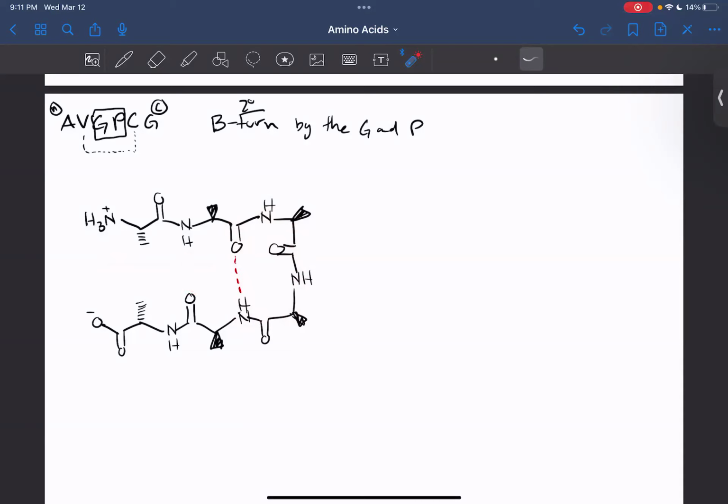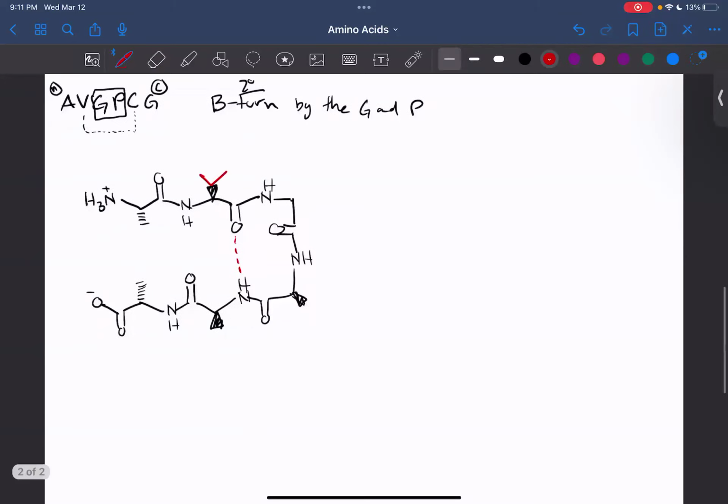Okay? The next thing you're going to do is fill in everything. So we have A amino acid here, which we already have. Then we have V, so valine. And then we have glycine, okay? So glycine actually doesn't have anything. Proline is going to be a ring, okay? And because of that, we get rid of the hydrogen. Okay, so that's proline. That's a kind of ugly one.